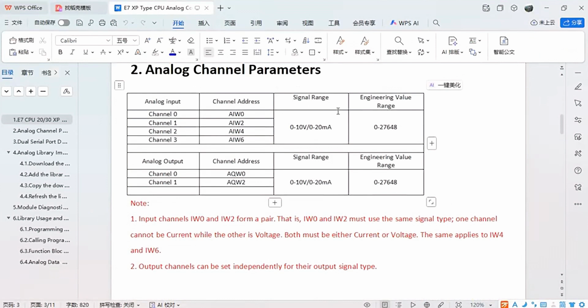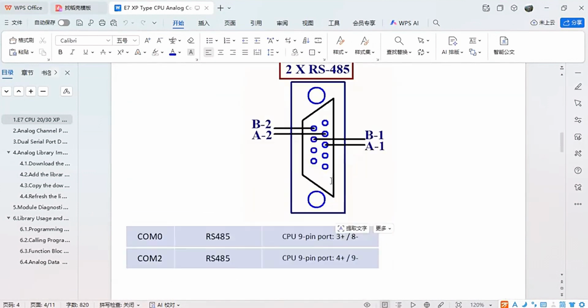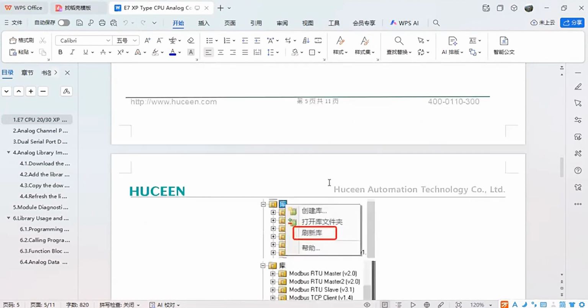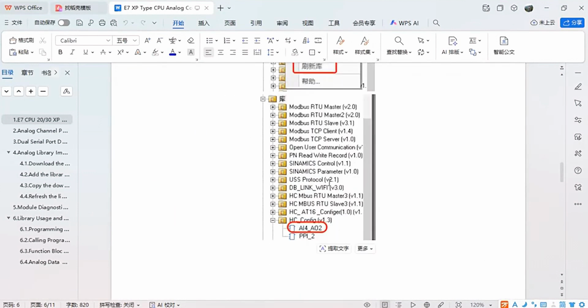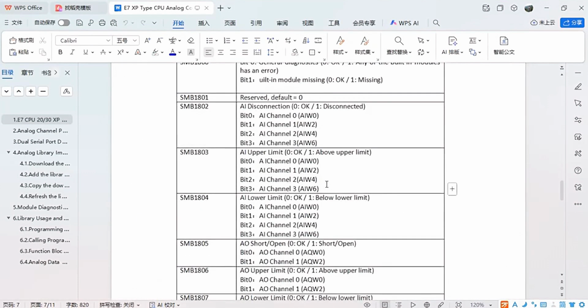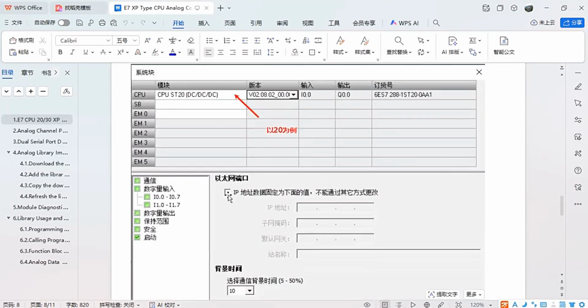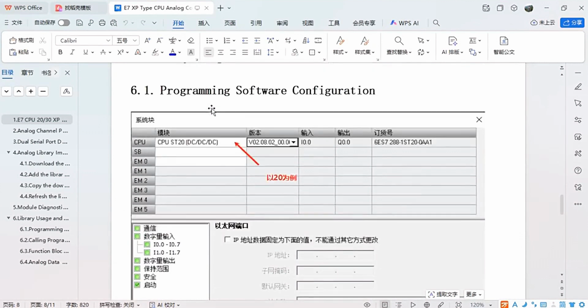Now let's look at the four channels. They can support both voltage and current types and the digital range is from 0 to 2068. The output is the same as well. So when we try it in the software, there is no model like ST or SR2030, so we just need to select 20 or 30.